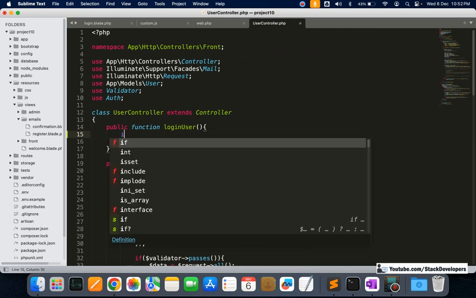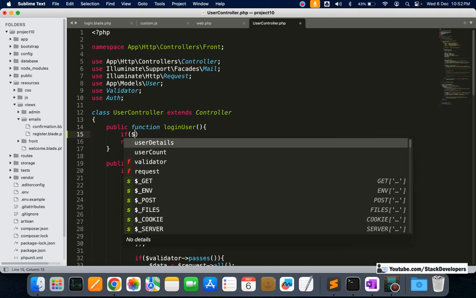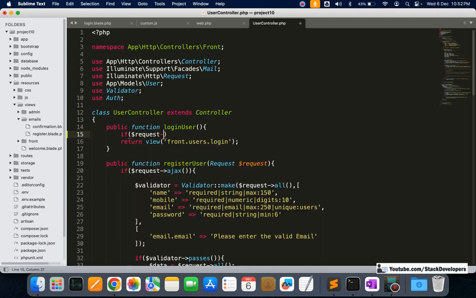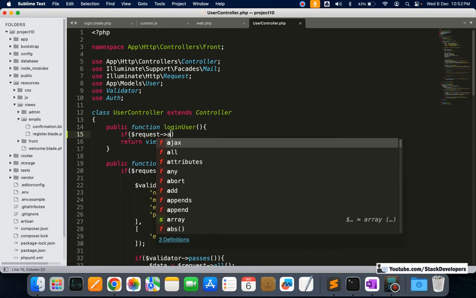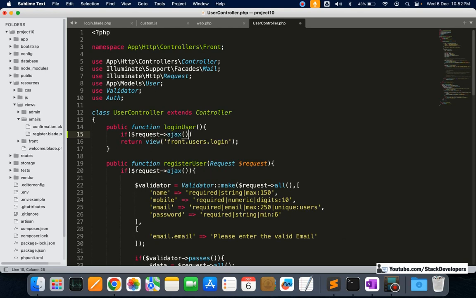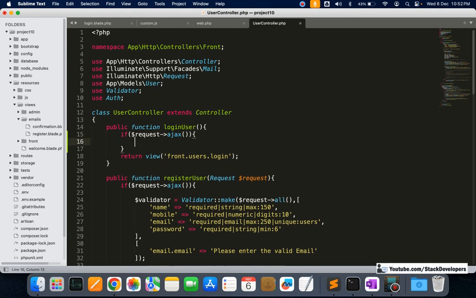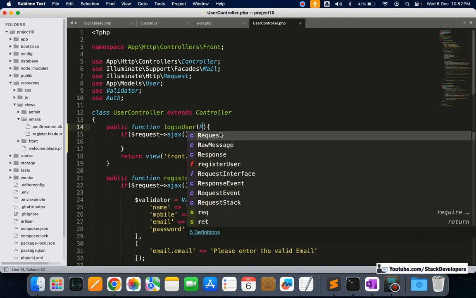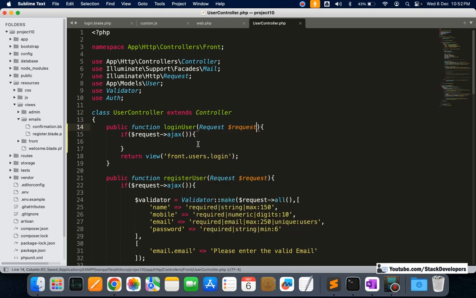Okay, so once the data is submitted by the user in the login form, it will reach here. So we are going to validate the data, okay, whether that data is correct or not. In this way we are going to validate the data, and here make sure that we add the request, dollar request, and we are going to add the validation here. Yeah, we are going to pick dollar data equal to dollar request all.